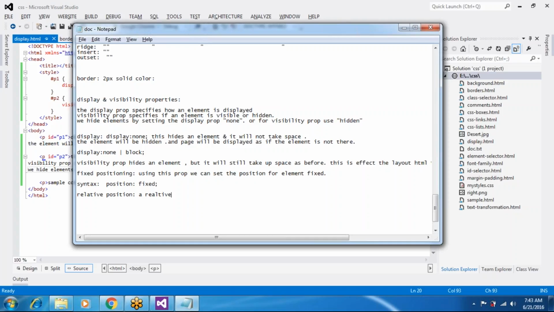A relatively positioned element is positioned relative to its normal position.